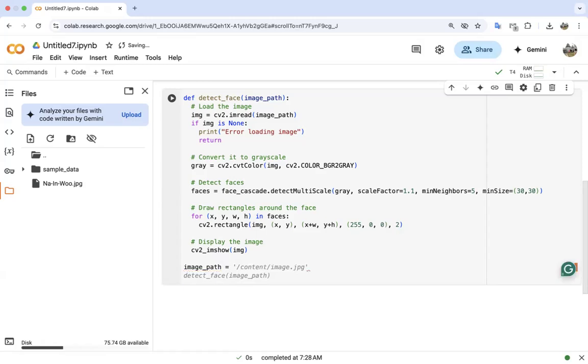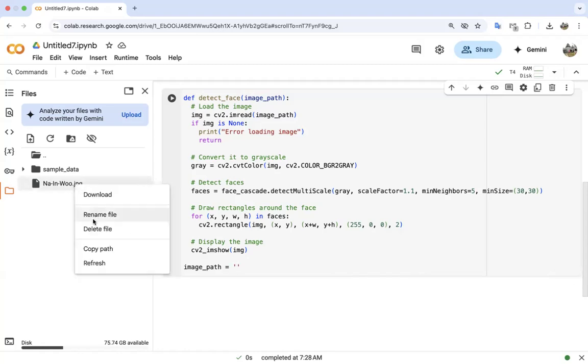So image path, okay, image path. Since I use this name, I need the variables to be exactly the same. Okay, so here will contain the path of the image. So I will copy path, right click on it, and then copy path. And after that, I will paste here.